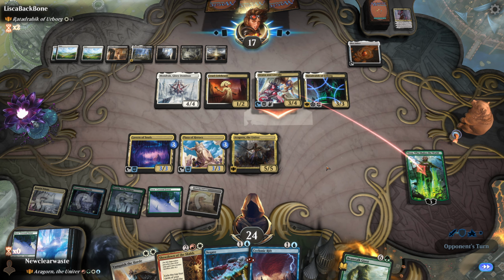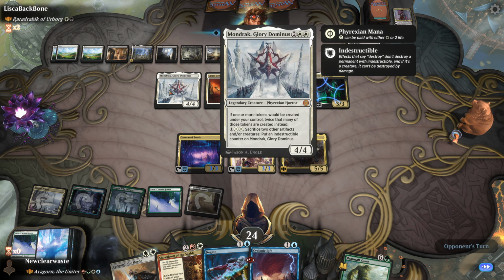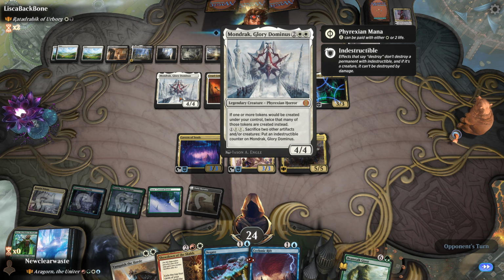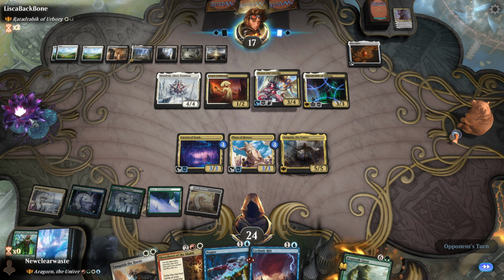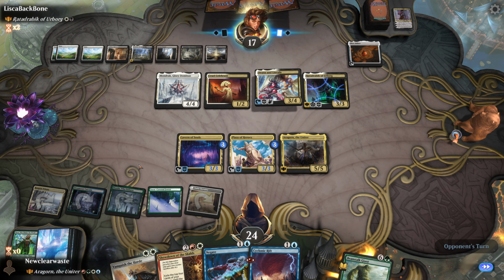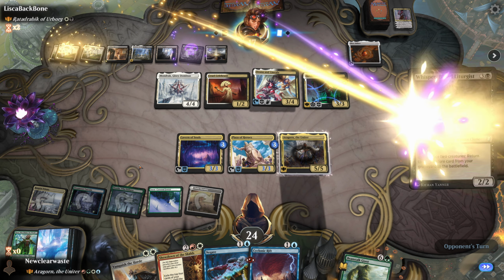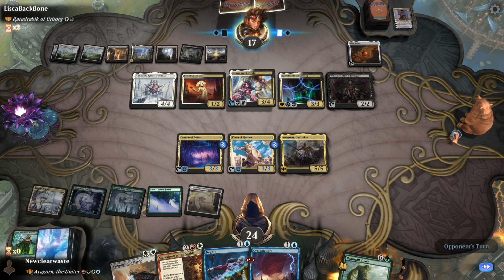Yep. So what I'm hoping they do is they pour out their hand to make Mondrak big. Although this can get indestructible, huh? Yeah, at instant speed. Pretty nice. Okay.